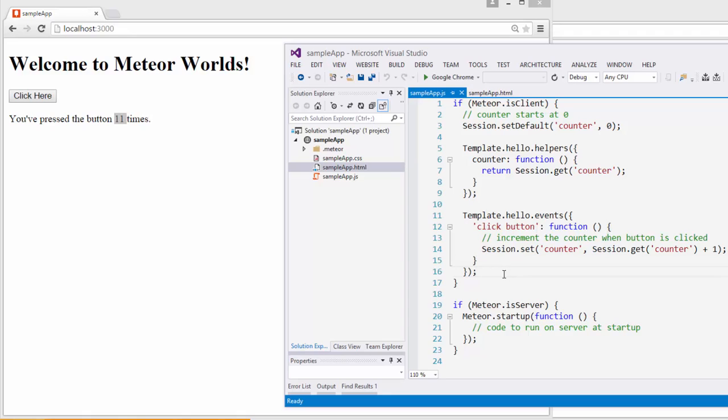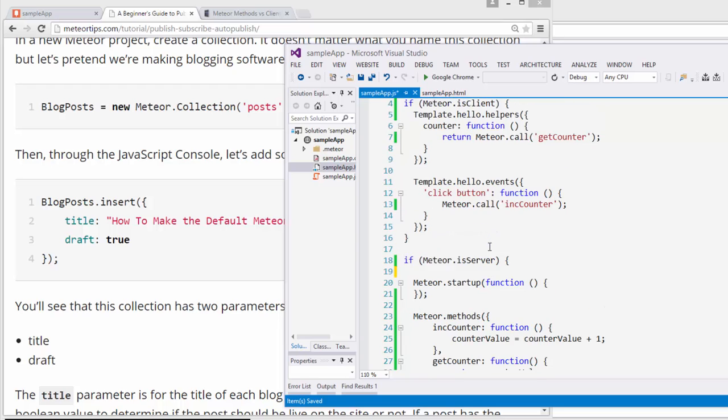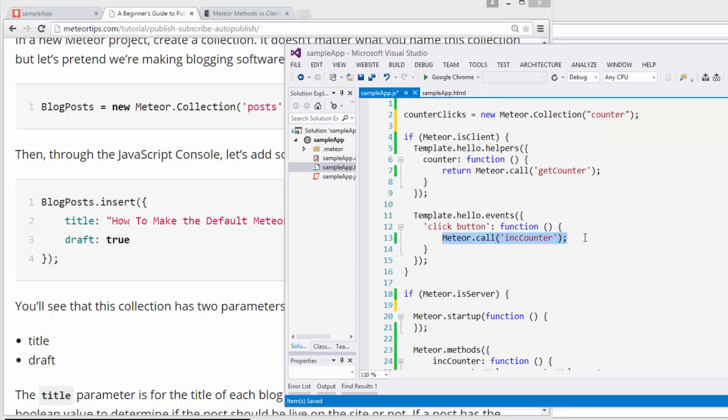Now what I want to do is, I don't want each one having its own counter, but I want to have, let's say, a global counter. What I can do is counter clicks. So I'm going to follow a simple thing. So let's do this then. Click button. Whenever I click a button, I will say insert an object.